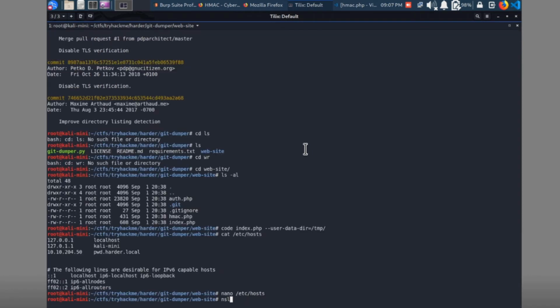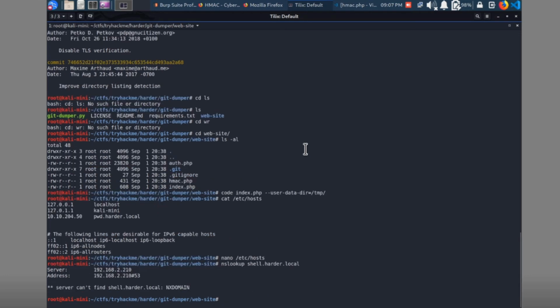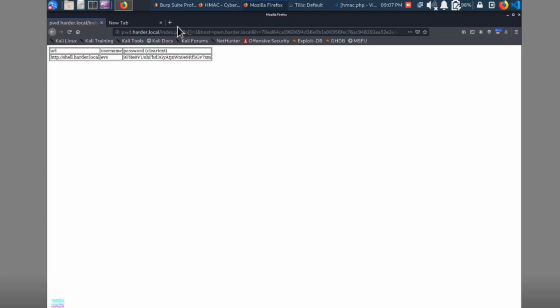All right, and so then if we do an NS lookup now, of course it doesn't come back with something. So we'll probably have to change it in Burp. We can give it a shot and see if it'll pick it up. So depending on your system, you might have issues with this. Again, it depends on how your DNS reads. Mine worked correctly. So we see a web shell.